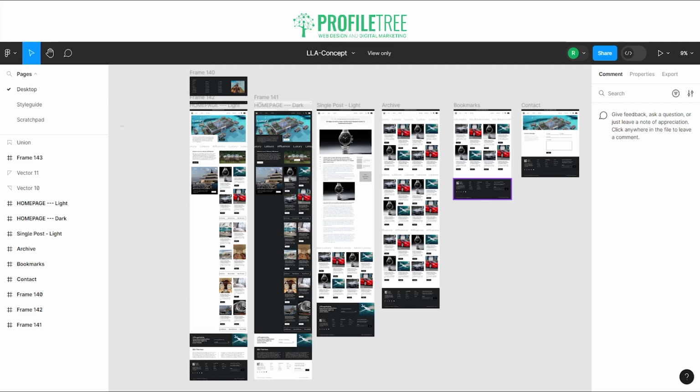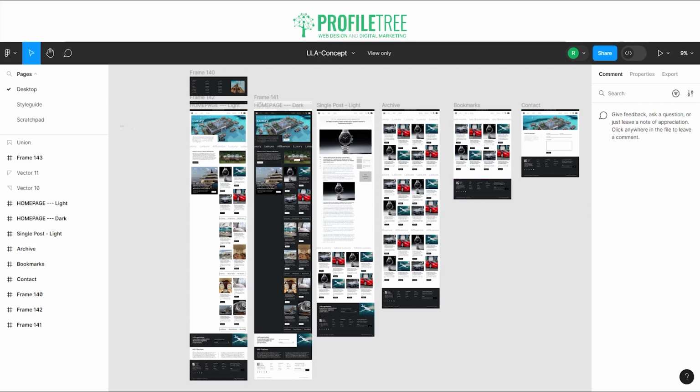So users can create and maintain design systems, ensuring consistency across projects. It also allows for the creation and sharing of asset libraries, such as components and styles, for reuse in multiple projects. You also get feedback and commenting, so stakeholders can leave comments directly on the design files, streamlining the feedback process. You also have integrations, so Figma integrates with other tools and platforms, including Slack, Jira, and others, facilitating smoother workflows across different stages of product development.